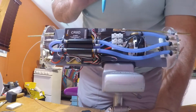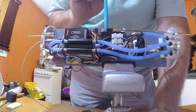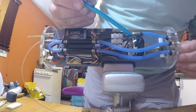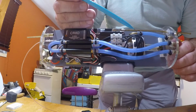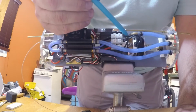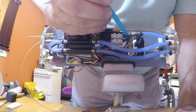Also, I use Futaba S3003 series servos with EMS linear adapters, and they now run in linear mode. Over here is a brushless outrunner motor. It's a Quantum MT3510 brushless 630 kV motor that is also water cooled. The motor mount, which I fabricated, not only acts as a mount to the gray structure, but also cools the motor as well.